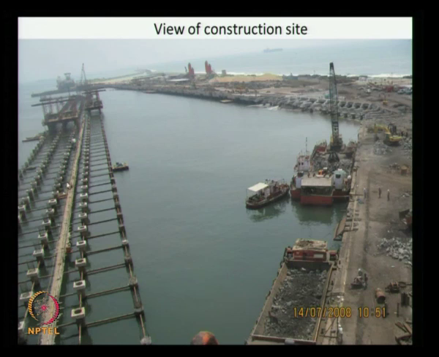This shows a construction site at Chennai port. This is a second container terminal. So we have typically about 4 rows of piles here, 5 rows of piles, 1, 2, 3, 4 and 5. There is a walkway in which concrete is transported through a tube. And what we are seeing is the piles here, then we have the pile cap, and the major time taken is for the piles.